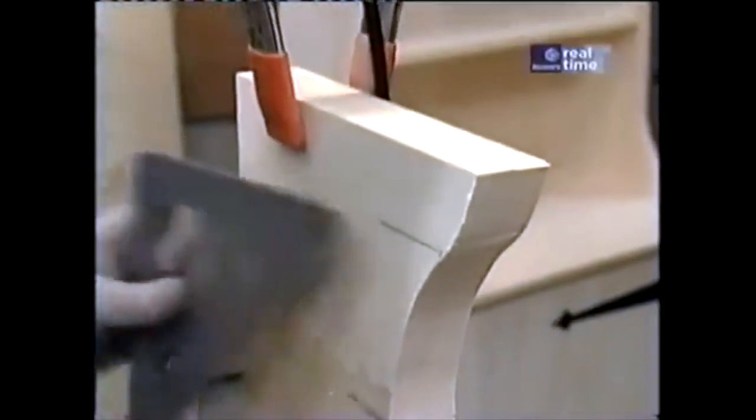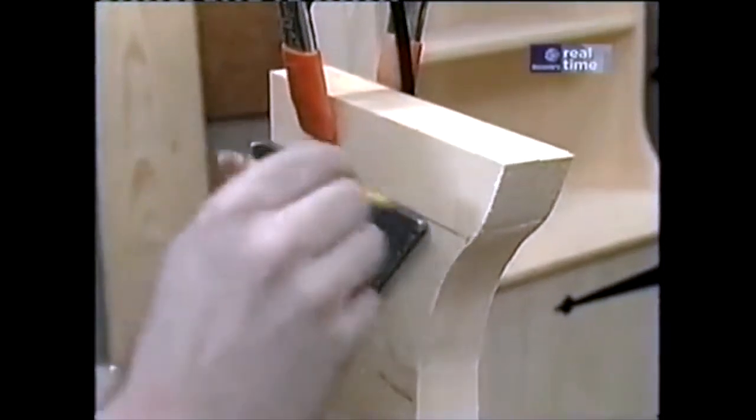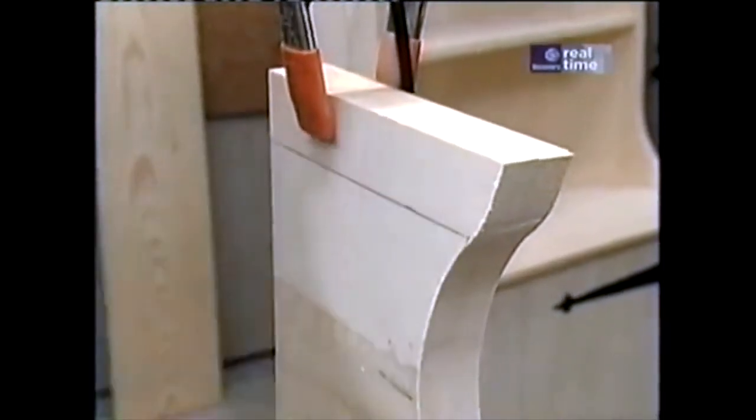Now, there's one more thing I'm going to have to do. I want to cut a little bit off this edge where my mark is. So I'll take my square, mark it, and I'll cut this over on the table saw.